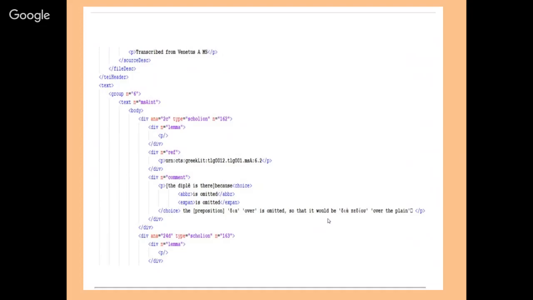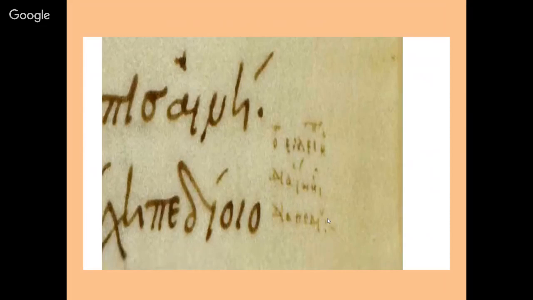As you see here, I kept the Greek quotation in the English translation. Why? Because the preposition dia is accompanied by a noun in the genitive case, dia pedion. So this expression, dia with the genitive case, replaces the word pedio that we have seen in the manuscript. If I don't keep the Greek quotation in the English translation, I don't demonstrate the grammatical sense, the grammatical nature, and the grammatical function of the Homeric scholion in relation to the Homeric text.